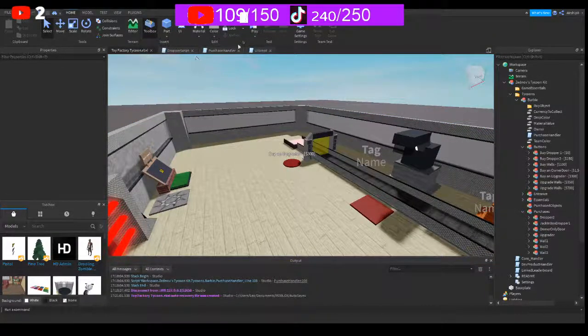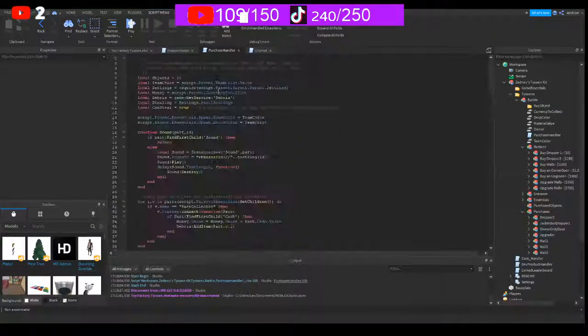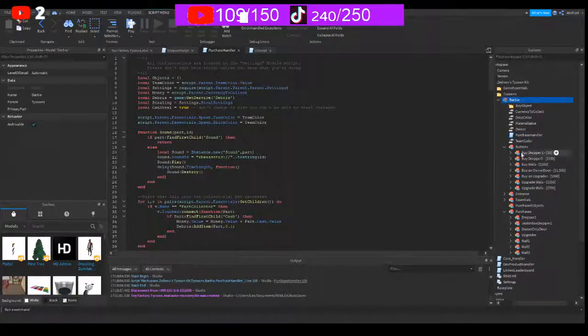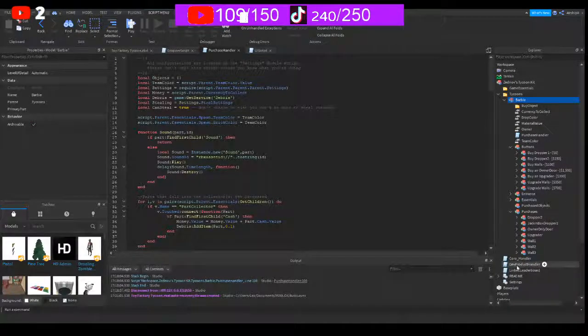There was also something, I can't remember if it was in Purchased Handler. So, script. Wait, where is this? Purchased Handler. So, script.parent.currency to collect.